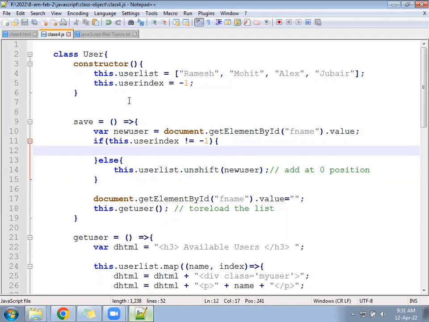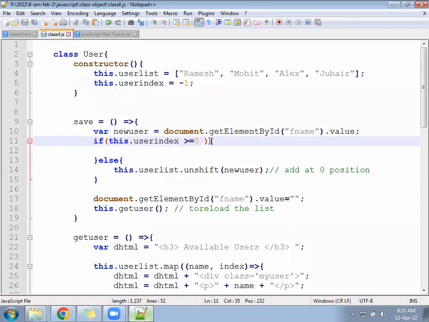It's showing directly that user index by default is -1, right? So it says if user index is not equal to -1, that means it can be 0, 1, 2, 4, 5, or you can apply the condition greater than or equal to 0. That will be the best solution right here. User index greater than or equal to 0. So what does it represent? It can be 0, or 1, 2, 3, 4, 5 also.